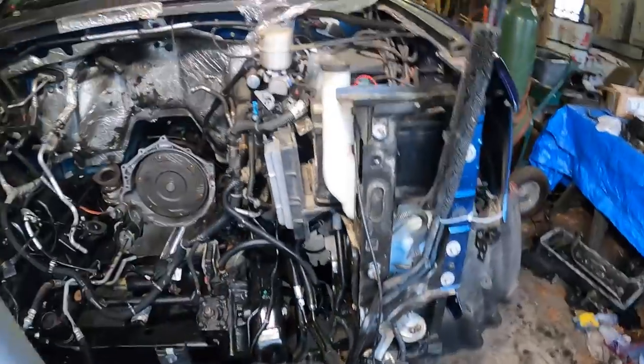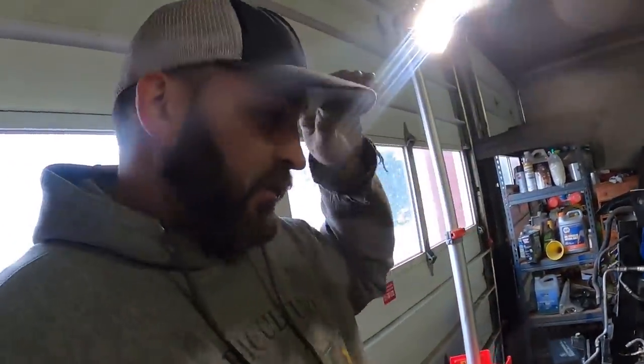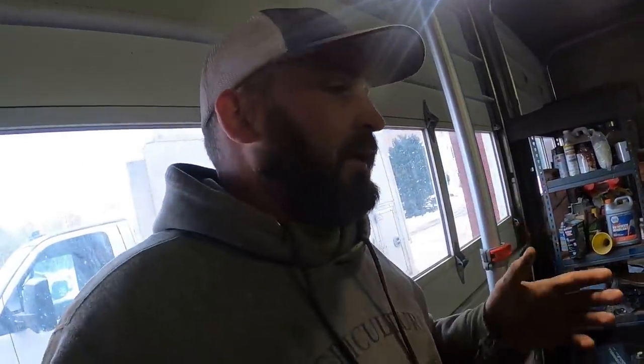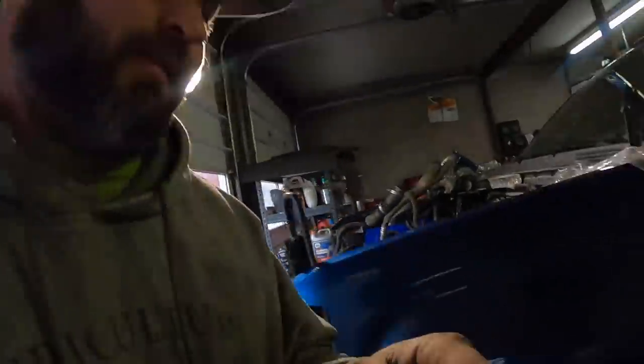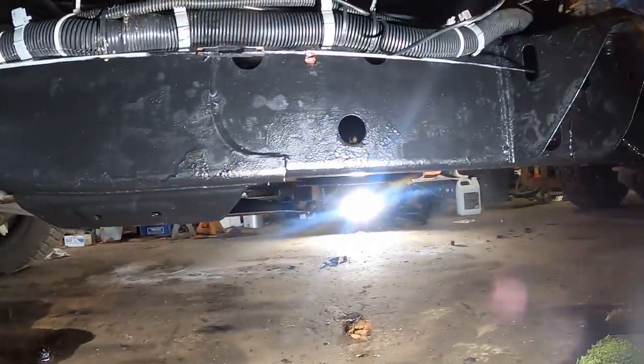Yeah, pretty excited for that. That's gonna make the truck, just keeps the frame so much nicer. So what I'm using is Rust-Oleum flat black paint. I'll show the can in a second. We'll just look at this side. So pretty excited about that.